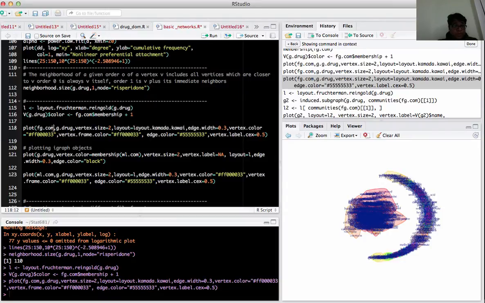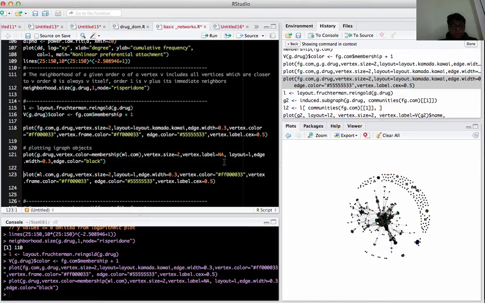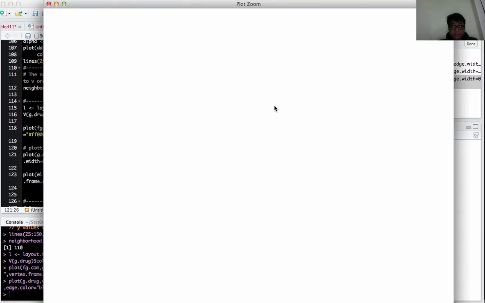Remember I use the community from the fast greedy algorithm. There is another way of plotting the igraph. For example, if I'm plotting using this layout algorithm but I don't want the communities anymore, it will be colored based on the membership here, as you can see.